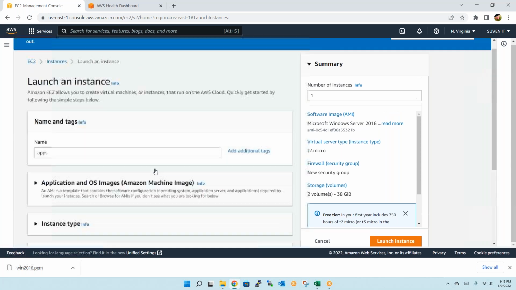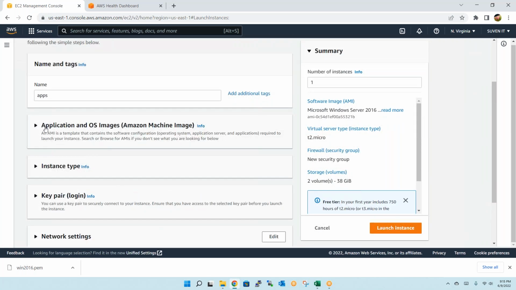Yeah. So before proceeding, you understand this, right? What kind of operating system you want to select, Windows or Linux like that. What type of hardware you want to select, one CPU, 2 GB RAM like that. What kind of server you want to select. So that is the one more thing you want to do.